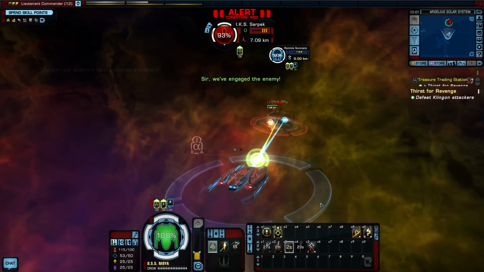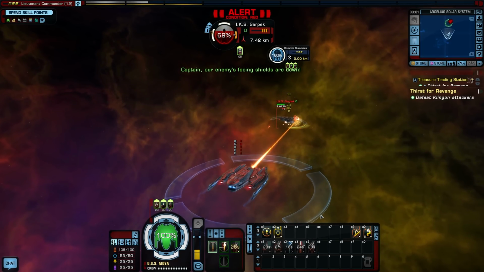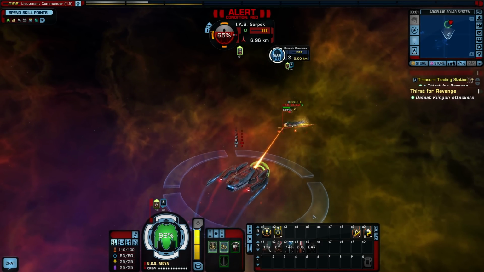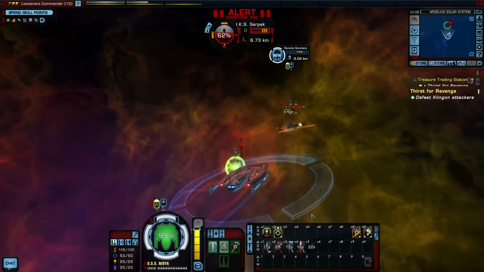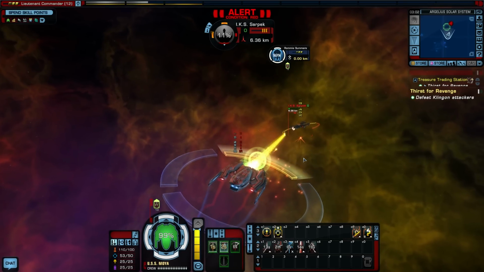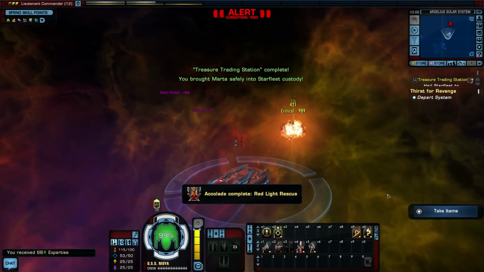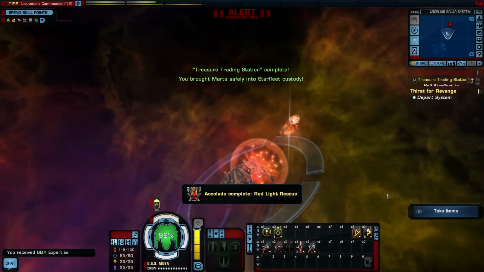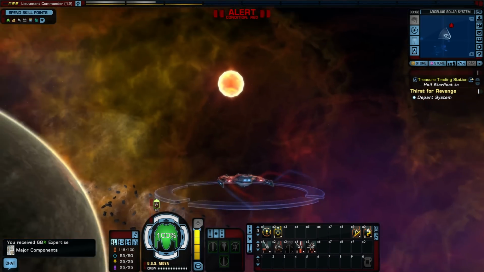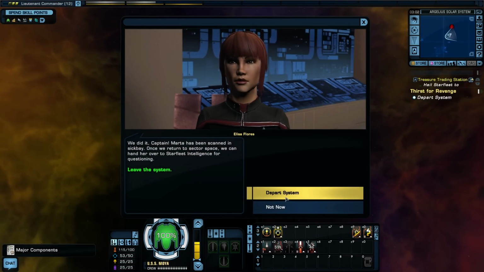Warning. Ship is under attack. Target's shields have failed. Look at him go. Look at him go. No chance. No chance. Accolade complete. Red light rescue. That's how you do it, folks. That was pretty sweet. Man, he went away fast.